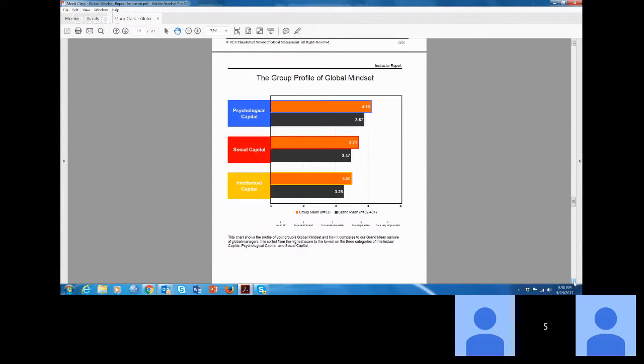Pages 14 and 15 are really not related to you, because they only show the average of the group score versus the grand mean. So the orange bar is the average of the 53 students who have completed the GMI, and the black bar is the grand mean.